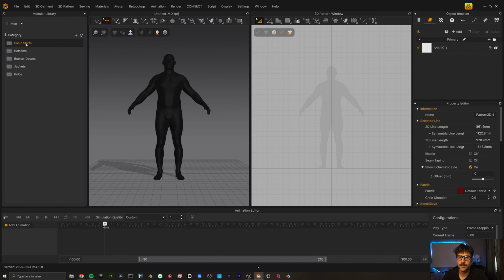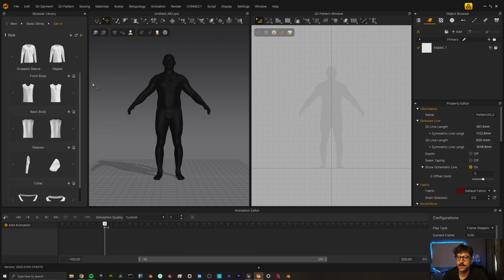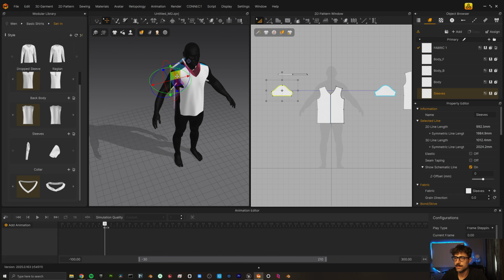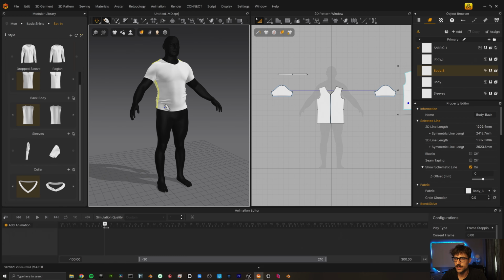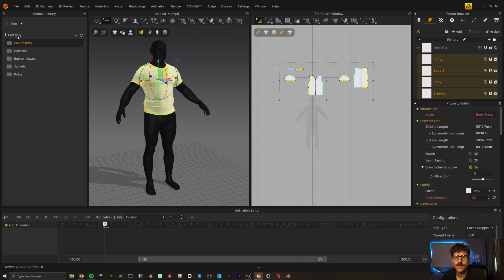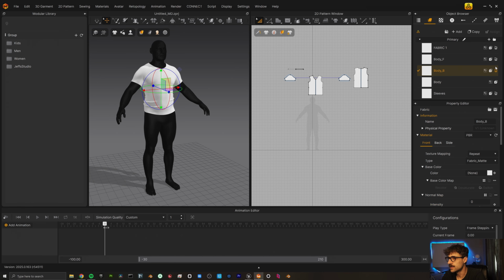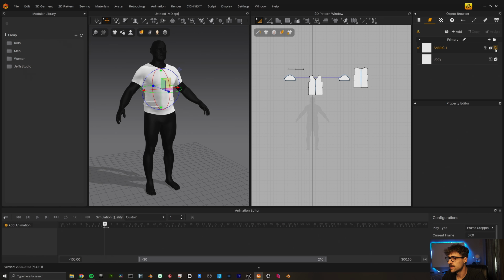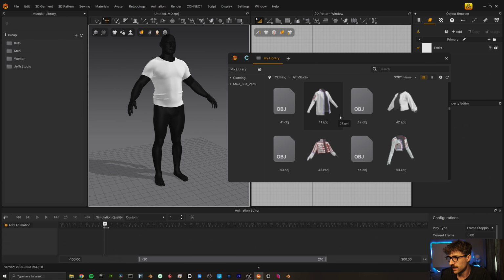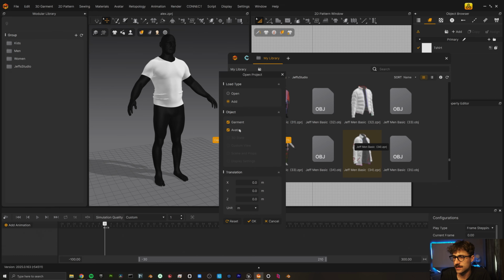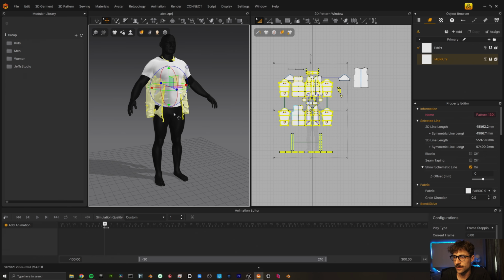Let's just go for a basic t-shirt. Shirt looks great. Let's hike it up a little bit. Let's take all of this and apply this just to body. Then we can delete that one, delete that one, delete that one. I think we need this t-shirt, and I want to select a jacket. We're going to add this. Don't need the avatar. There's our jacket.